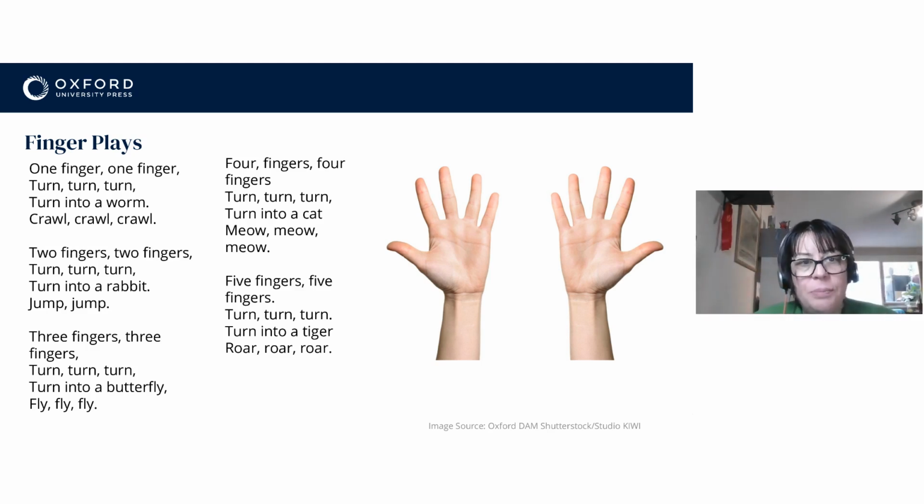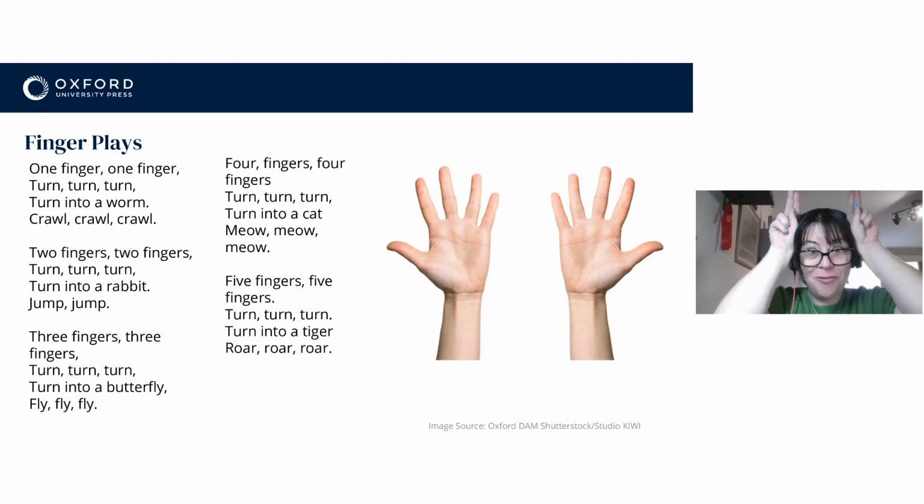This one is a simple one. So it goes one finger, turn, turn, turn, turn into a worm. Crawl, crawl, crawl. And then we go to two fingers, turn, turn, turn.